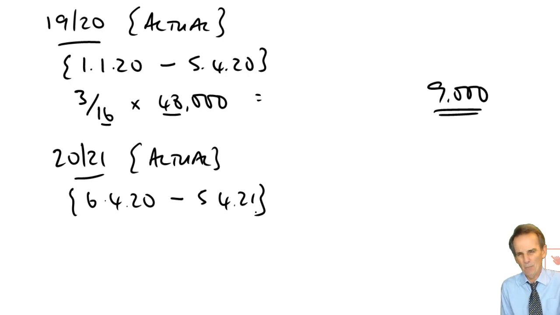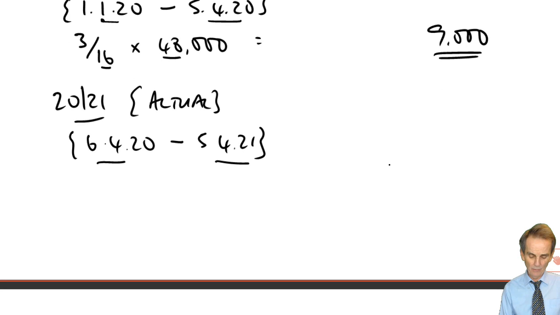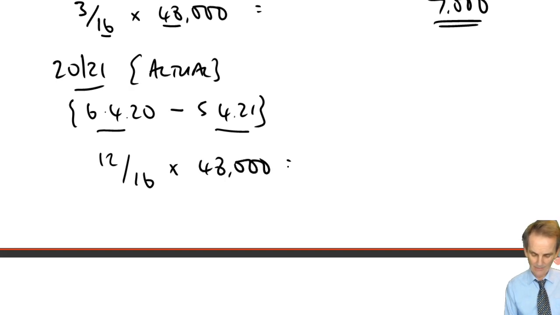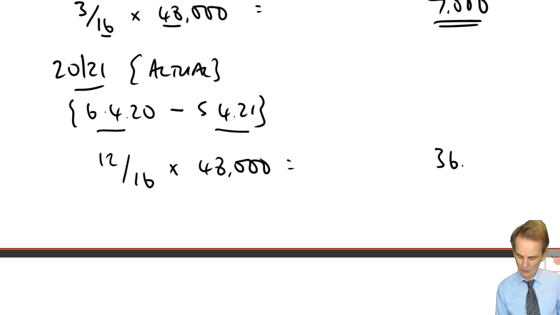Now, something you didn't have to monitor at this point, but we may as well point it out. Given that we've gone actual, we can see there's no overlap between those two bases of assessment: 1st of January to 5th of April, and 6th of April to the following 5th of April. Those are unique basis periods. So there'll be no overlaps here at the moment. That period of the actual tax year is 12 months, again taken from an opening period of 16 months in which we made 48,000, and that, if you want to check it through, should give you £36,000 as the assessment.